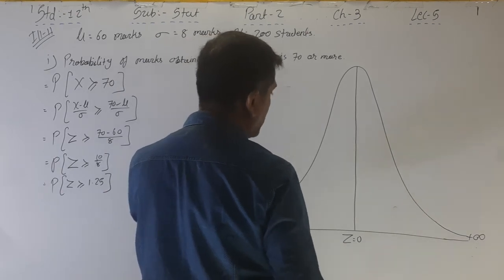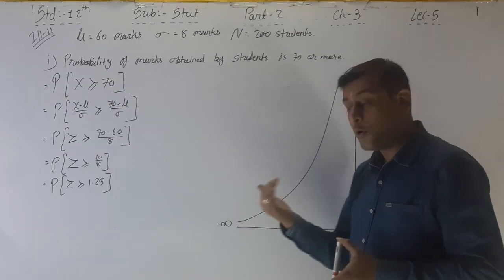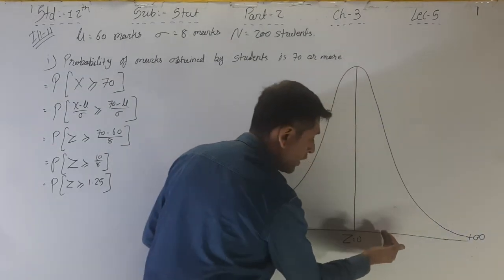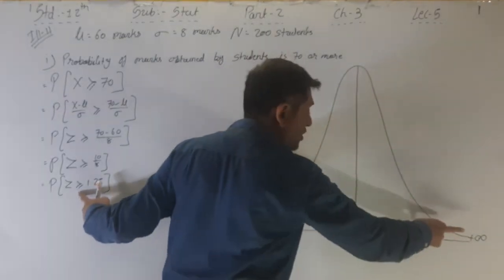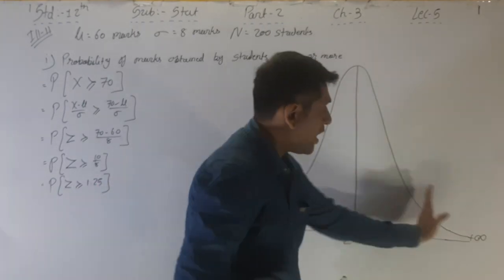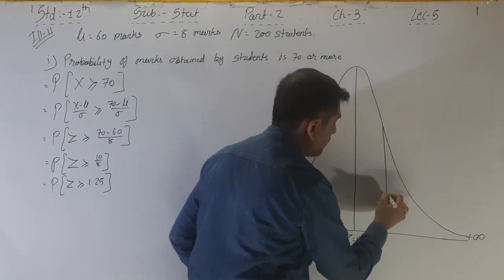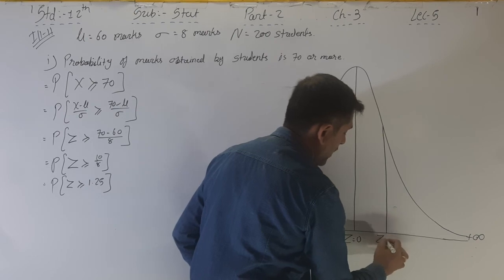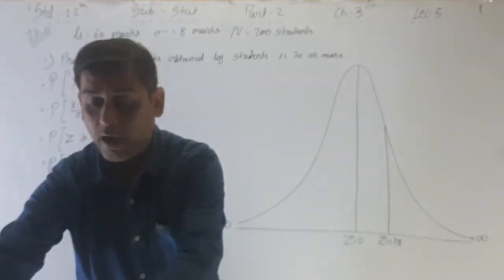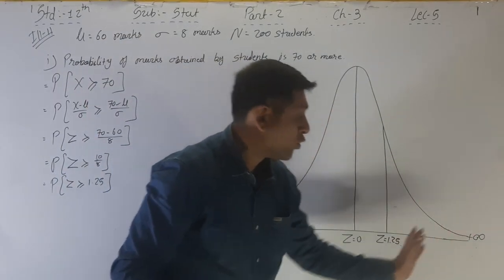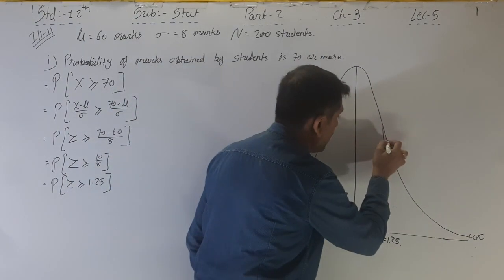Okay, so here is the diagram, and what is the value? See here, after more than 1.25, so 1.25 is approximately here, and the corner is on this side, so we have to write down the area on this side. Here Z is equal to 1.25, and we want the area more than 1.25, that is up to plus infinity, positive infinity. So here this is your area.